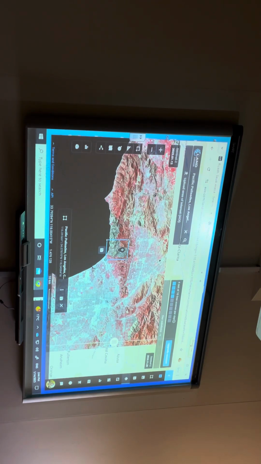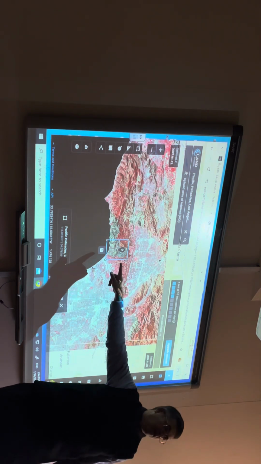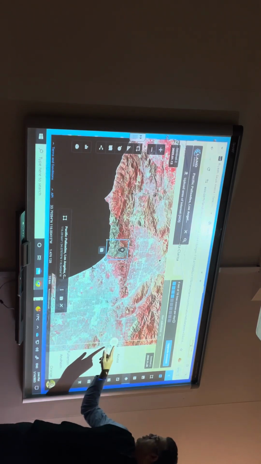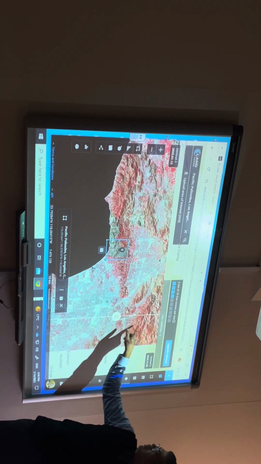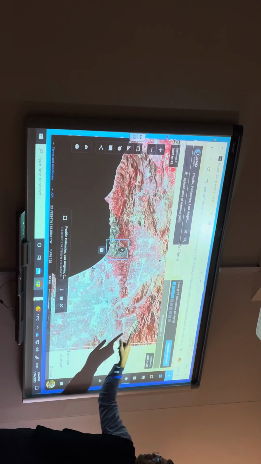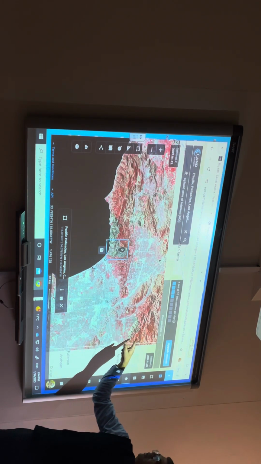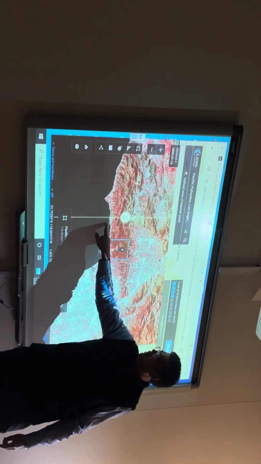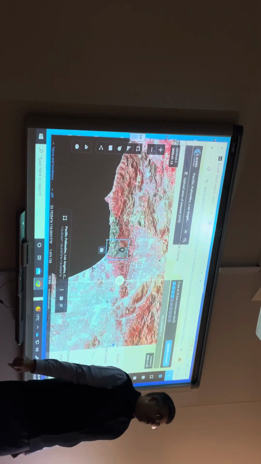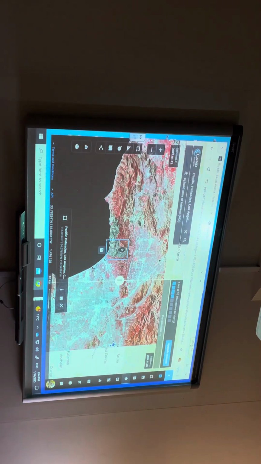One is in the northeast of the city and the other is in the south. This one is the Eaton fire and this one is the Palisades fire. So you have one small area over here. This was red before and now as you move, you see the exposed area. So one area of fire is here and of course the bigger one you see in this area.